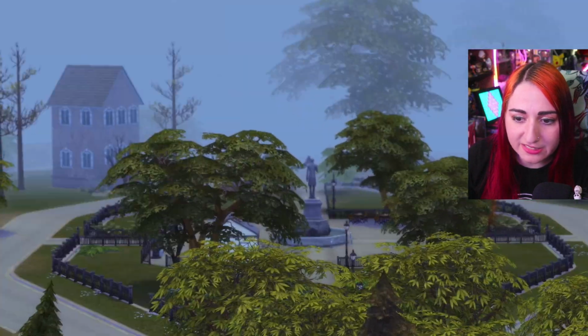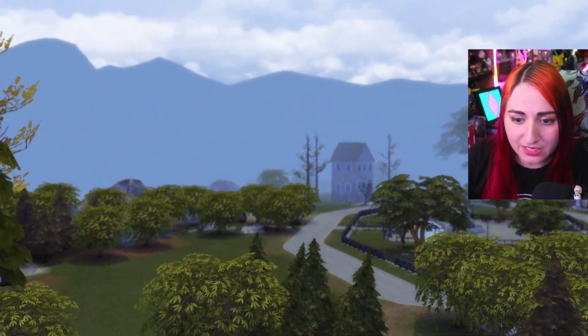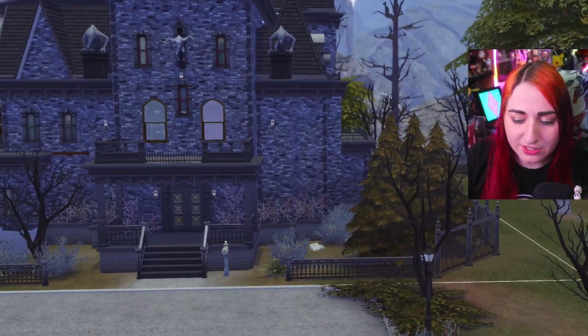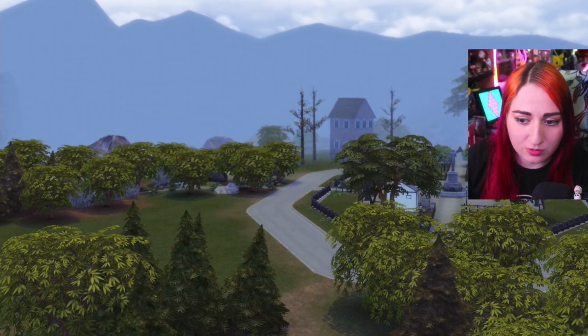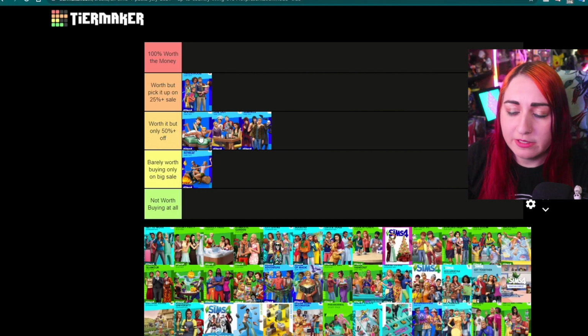There's a little town square over there, and then the houses are just kind of all around it. And then his house is just here on the end with some graveyard and stuff. It's an okay world. I kind of just wish it was a little bit bigger. Vampires right there. Worth it, but make sure you buy it when it's half off. Especially since it is an older pack.